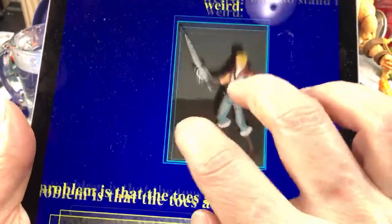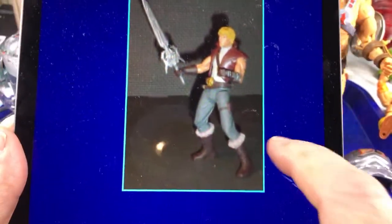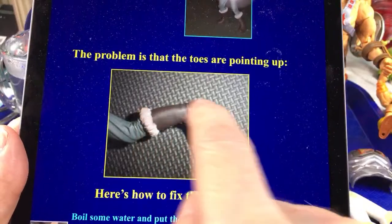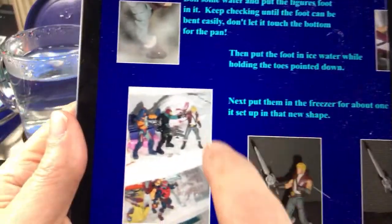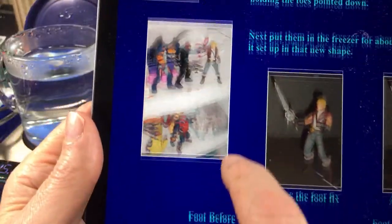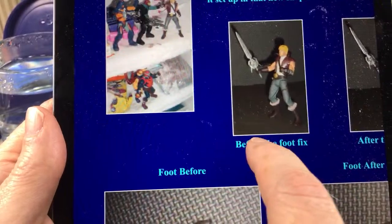So in here, I had a bunch of figures, and the only way to get like Prince Adam to stand was to lean him way back. And the problem was their toes were pointing up, and you could see the angle of the toes there. So what I did was I boiled them in hot water, I held them straight, and then stuck them in freezing water and stuck them all in the freezer. And you could see them all in the freezer, all sitting there. My wife's like, what the heck?